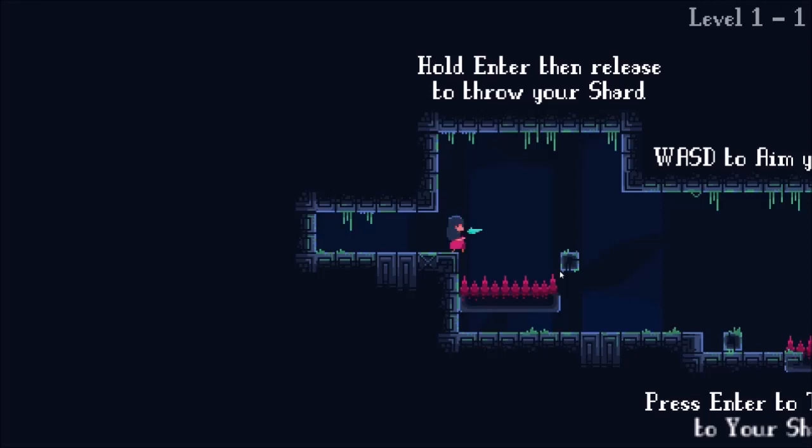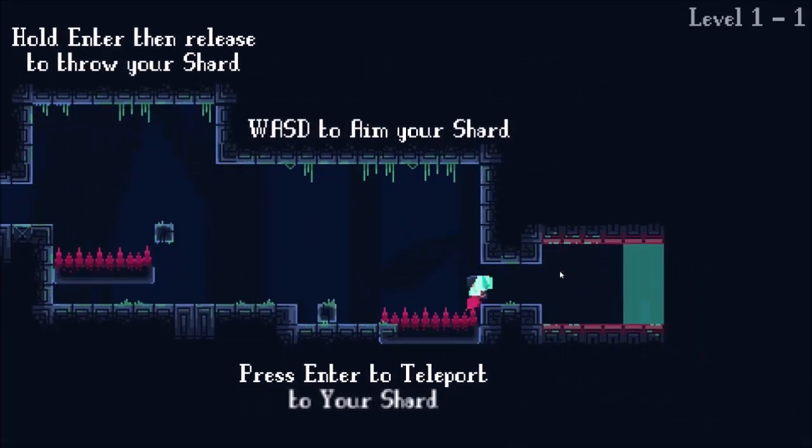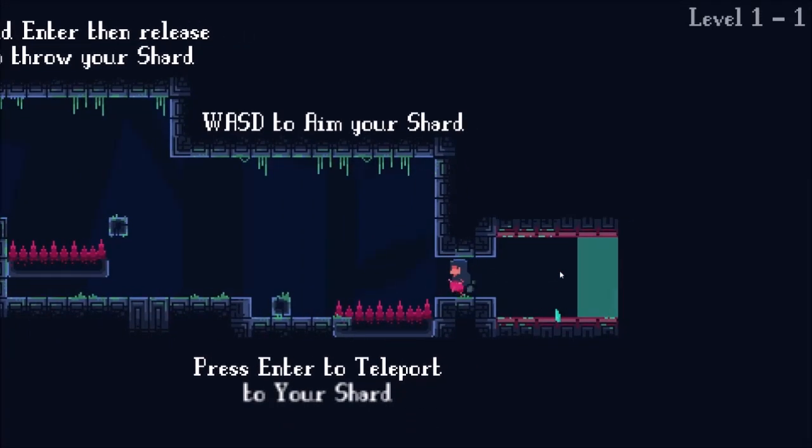Hold enter to release or throw your shot. So okay, holding enter. There you go, I've thrown it. Can I aim while I throw it? Okay. Press enter to teleport to your shard. So can I? Oh, so I can. Look at the head bobbing. Look. Bob, bob, doop, doop, doop.